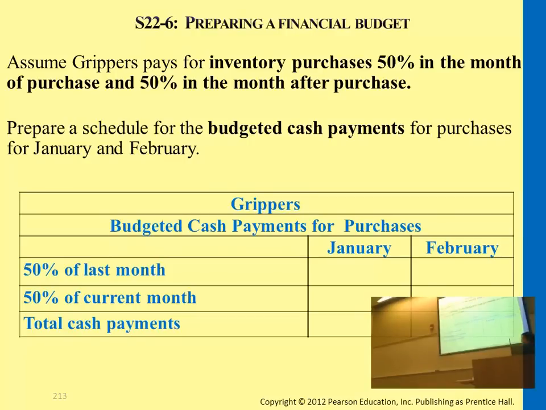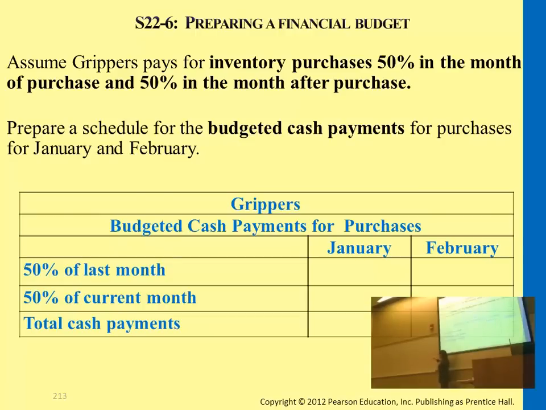Right, the critical part of this table is the first box here, January's 50% of last month's payment. So last month's purchases come from December's sales. Okay, so December sales is given to you in the previous table, $425,000. And remember, there was a policy of finding purchases. You start from getting cost of goods sold, and then ending inventory, there was a policy having at least $10,000 and half of January's cost of goods sold.